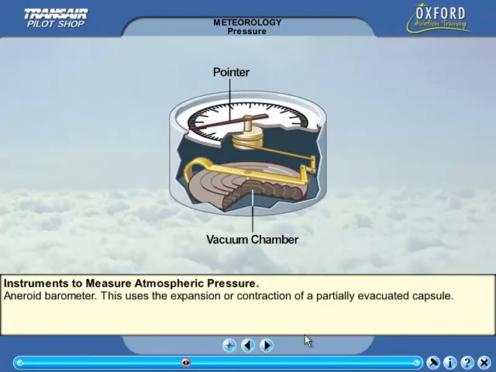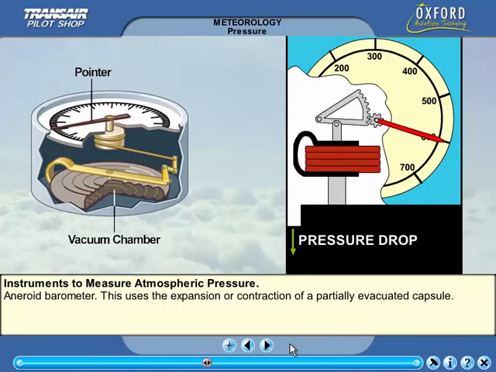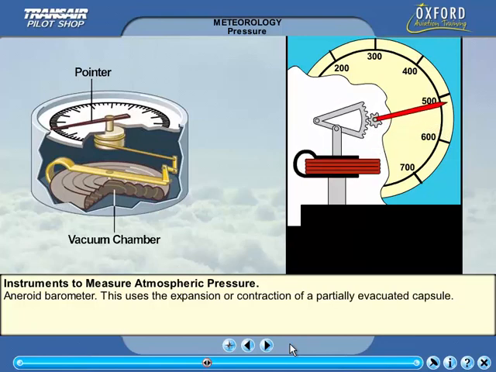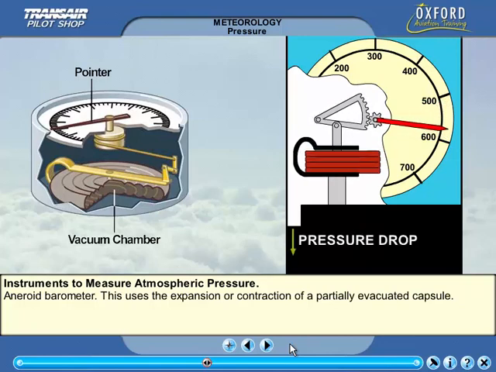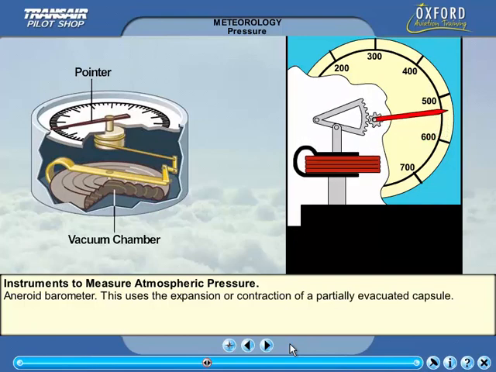The other type of barometer is non-liquid and is called an aneroid barometer. The aneroid barometer can be less accurate than mercury barometers, but is more sensitive to small changes in air pressure. An aneroid barometer measures the effective air pressure on a metal chamber from which part of the air has been removed. Changes in air pressure make the chamber expand or contract, moving a needle around a dial.